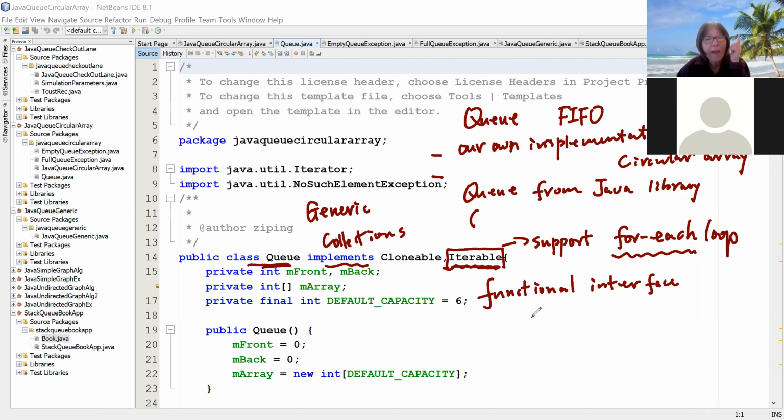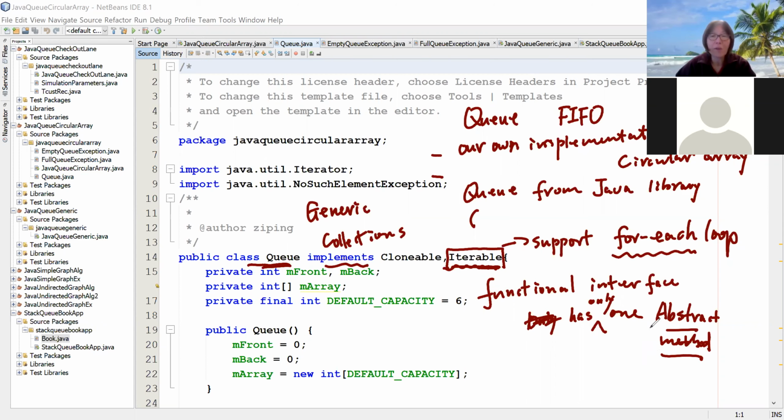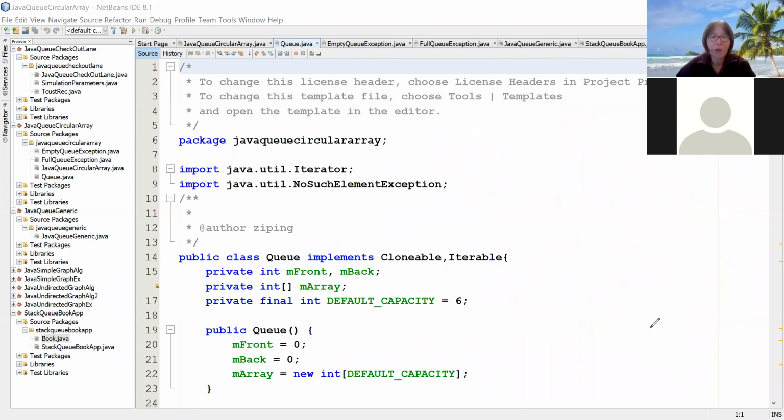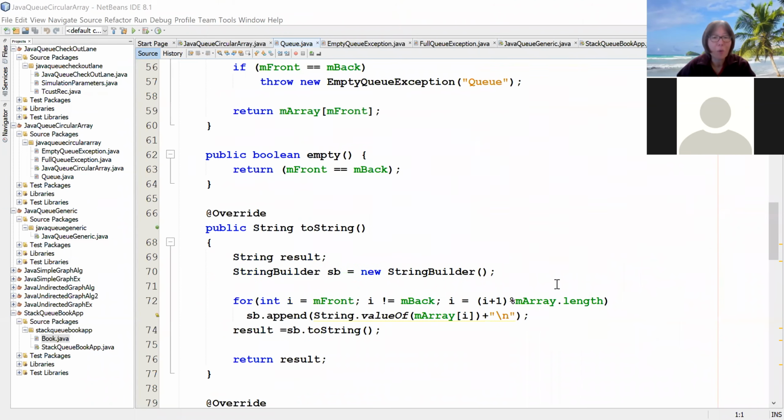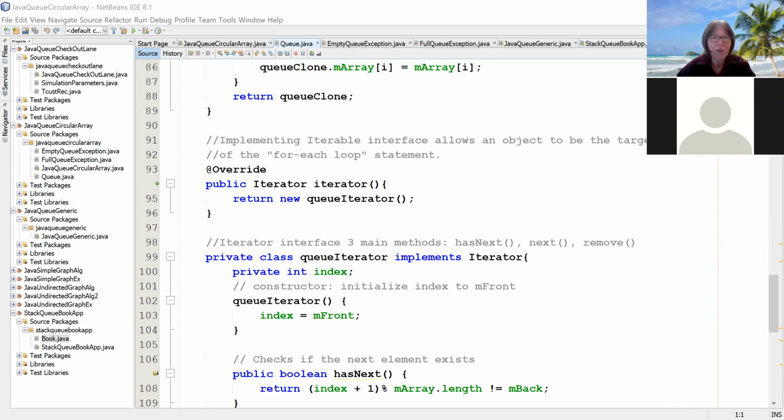And the Iterable interface, basically it's a functional interface. So it only has one abstract method, so you need to implement it.